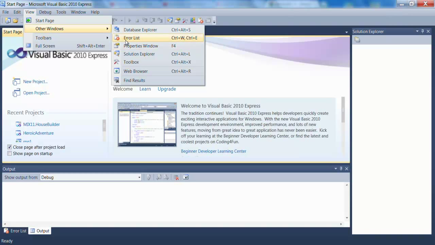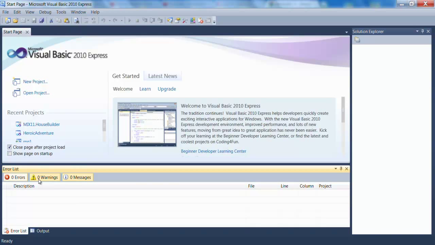So if we open the error list, you've got errors, warnings, and messages. Your errors are what needs to be fixed. Your warnings are, you can still run it, but it's saying you can do this better, or fix this and it'll run better, you get my drift.